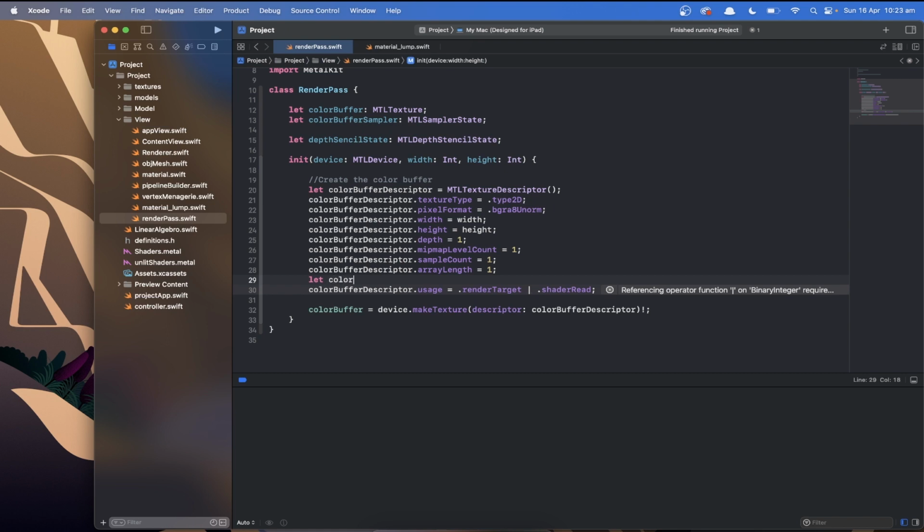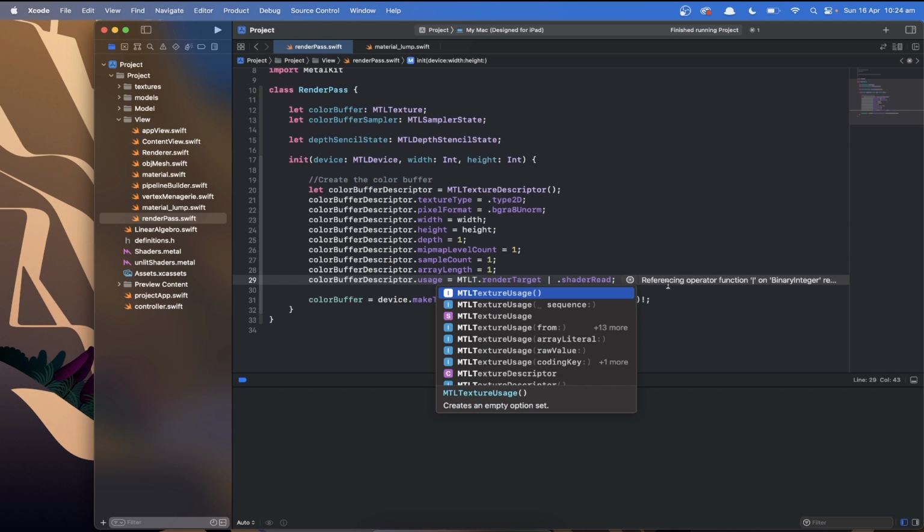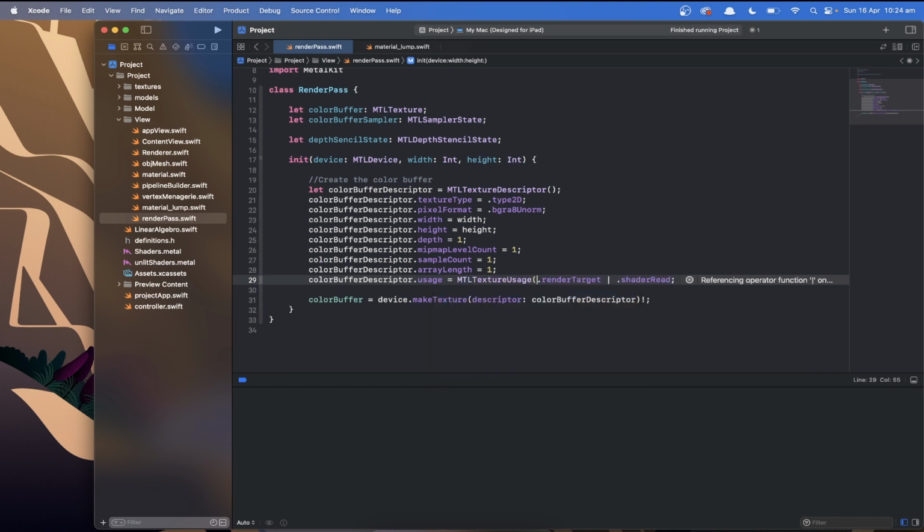We'll go color buffer. Let's shortcut that and not even store it in a variable. We can have a constructor, and the constructor for the texture usage can take a sequence of options. And that's sort of the Swift equivalent of piping these together. There we go. Okay. Cool.